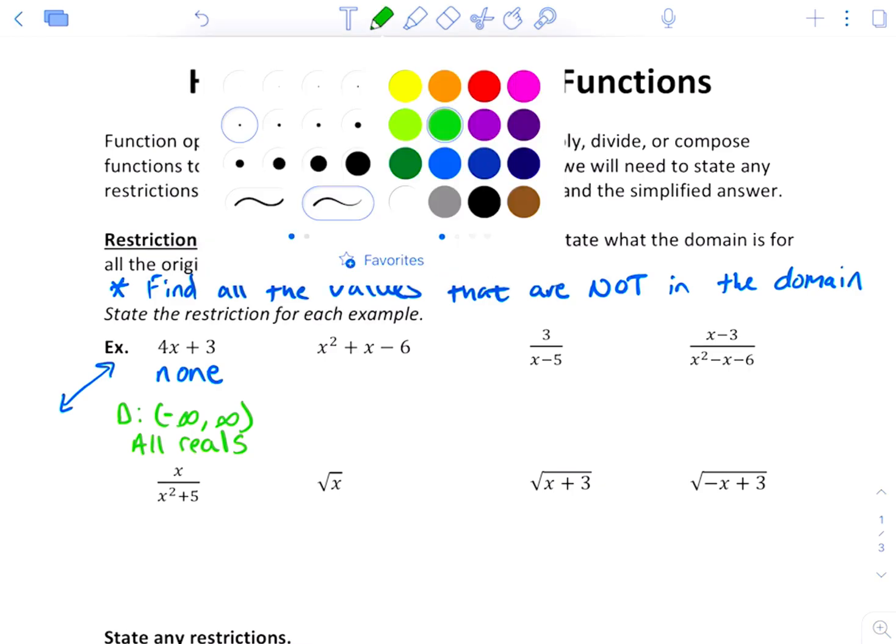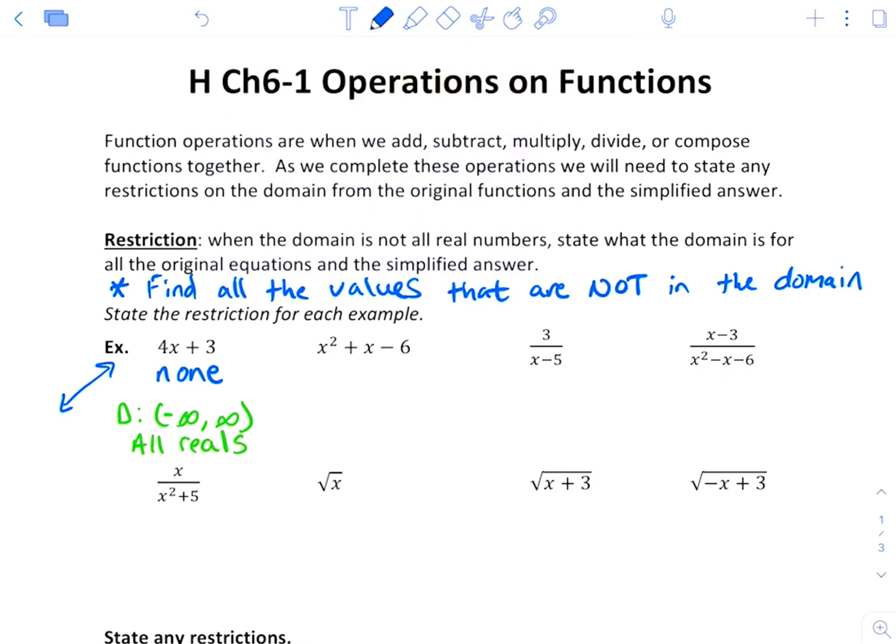Okay. Now on our next example, I have that squared. So this is my quadratic equation. So that makes the U shape. As our U goes up forever, it's also going to the right and to the left forever. So again, just like our linear equation, there is no restriction on our possible x values for our quadratic equations. Or again, we would write it as negative infinity to positive infinity, or use that phrase all reals.